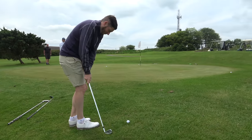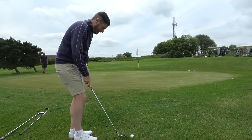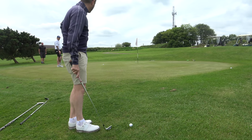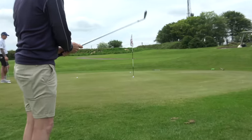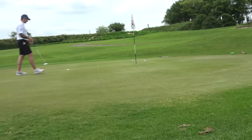Oh, he's going slightly lower lofted. Nine. More like, yeah, nine, is it? He's got a nice little lie there. Sat up on him. He didn't need much more on the tee shot to get up to that pin. Running it in, that's in. That's all right. That's not bad.